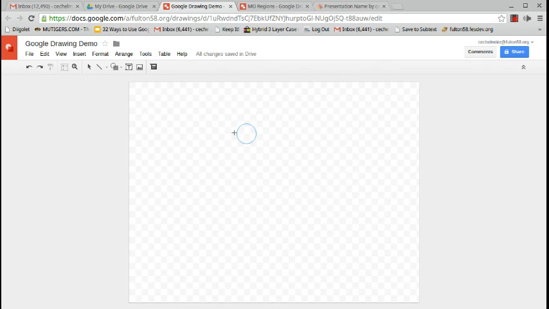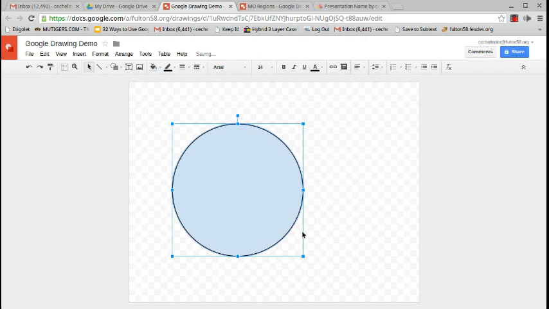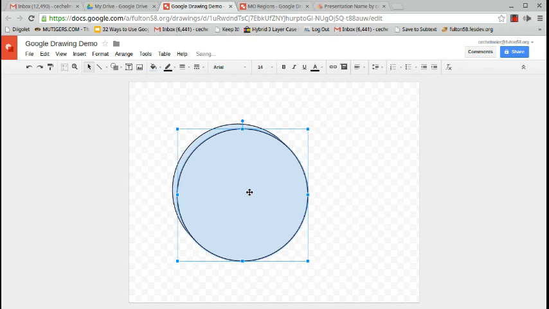So let me go ahead and create my circle. There we go. And I just did that by holding my Shift key. Now my circle's not big enough, I want to make it a little bit bigger. So I hold my Shift key as I drag out the arrow, and there you see it made it even bigger. Okay, so now I have my circle highlighted, and I'm going to Control C and copy it, and Control V and paste it. And so now I have two, and I'm going to drag it over.